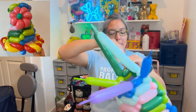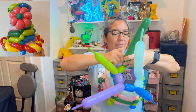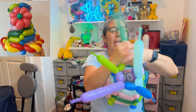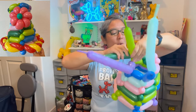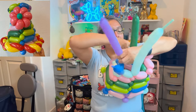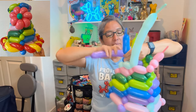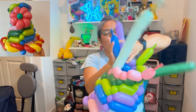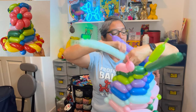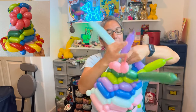Let's keep going. And now, do I want it to go all the way pointy? If you want, you can start growing up instead. And if you want, you can add more balloons. But in my case, I'm playing with what I have with me, okay? Right now, and that's it. Because you can make this much more elaborate if you want, totally fine. I'm going to use the purple.